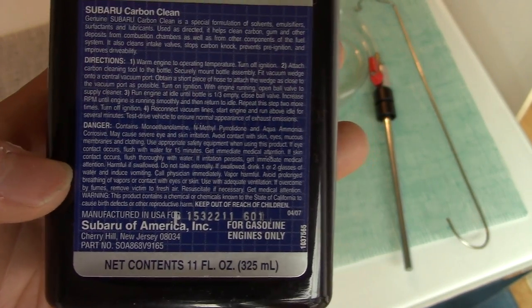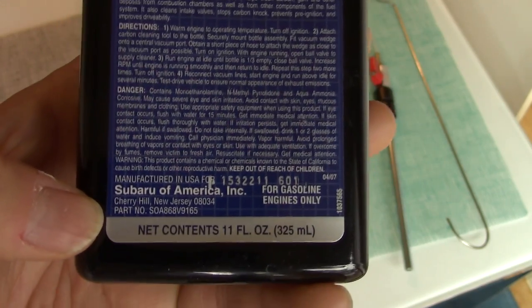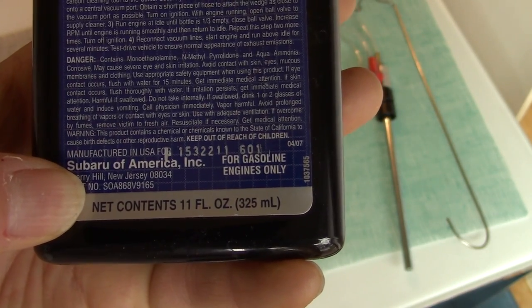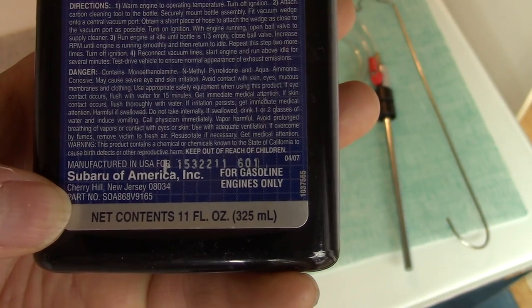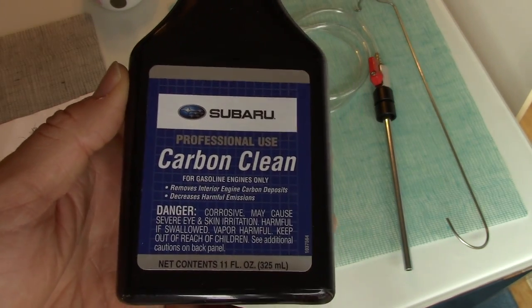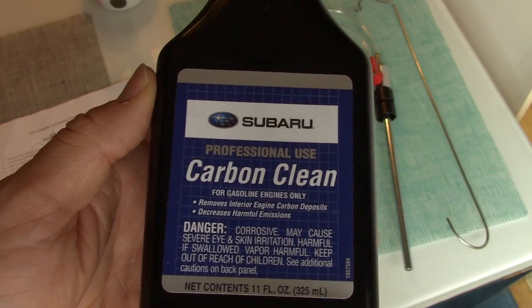And then the danger stuff here is really just talking about if you drink it or get it in your eyes. And here at the bottom you can see manufactured in the U.S. for Subaru of America for gasoline engines only. And there's the part number, if you're just interested: SOA-868-V9165. And I paid about $8 for this bottle here. And my intent is to use this every oil change, so every 6 months or so on my car.